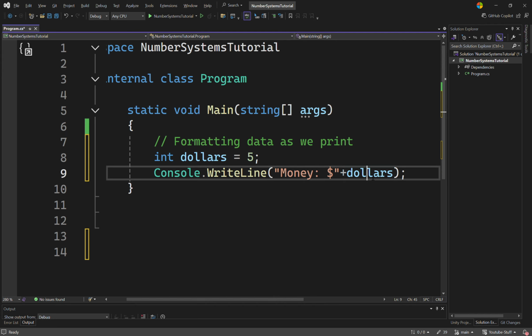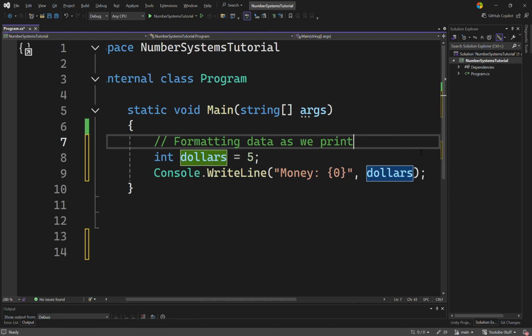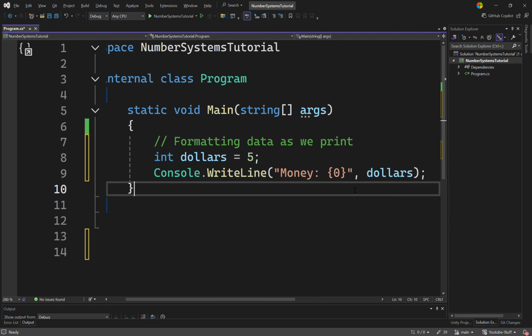that uses some placeholders. So we can use these curly brackets and we can put 0 in here just as a placeholder, okay? And then comma, and then you can put the variable. So I put dollars right here. This might look a bit wacky, but really what this does is it takes this variable, assigns it to the 0, right?